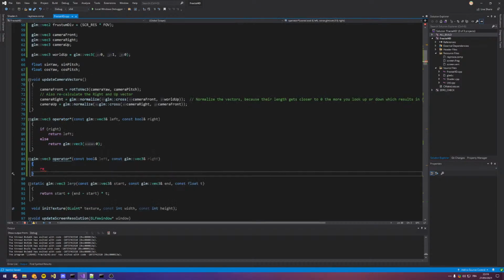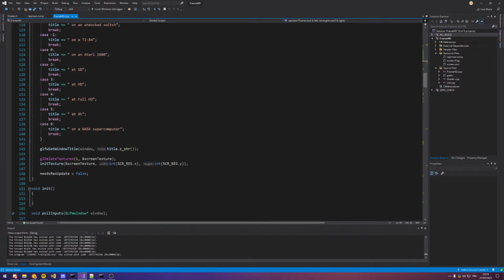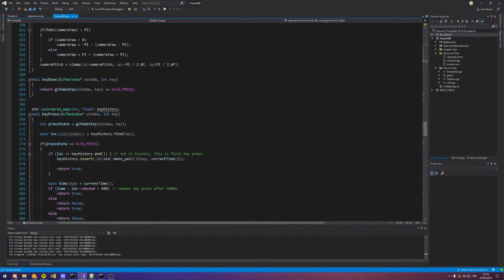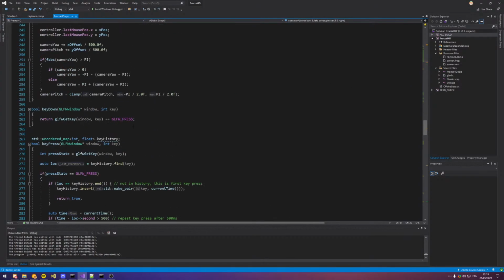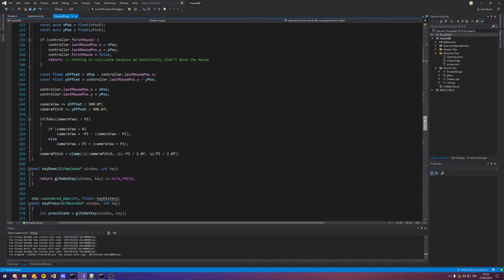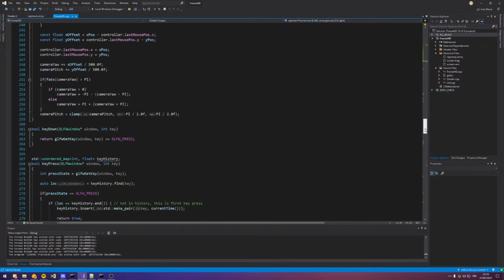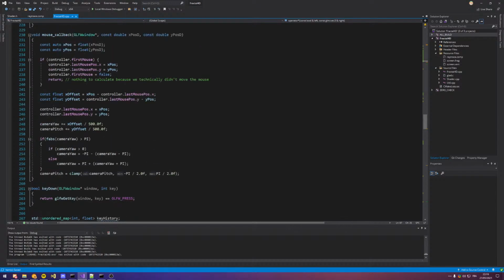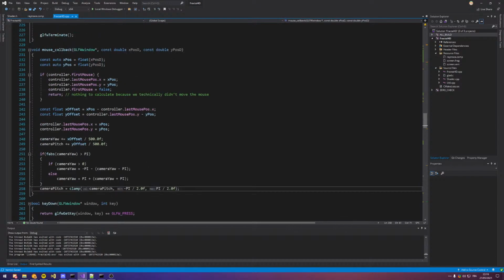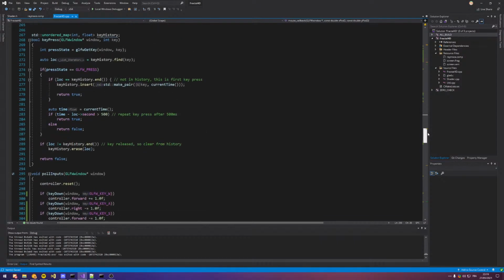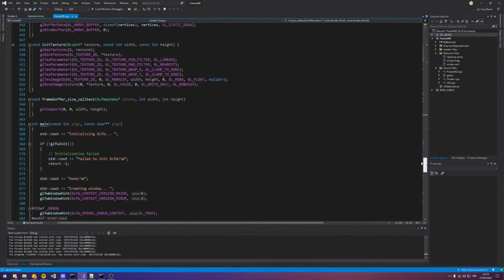So how about you do that while I do this instead? That sounds fair. Right times left. There we go. That should work. And now we have... Okay, now the cameras work. All we need to do is update camera vectors here after in the mouse callback. Actually, you know what? It wouldn't be too expensive to just update it every frame. That will save us some bugs later on.